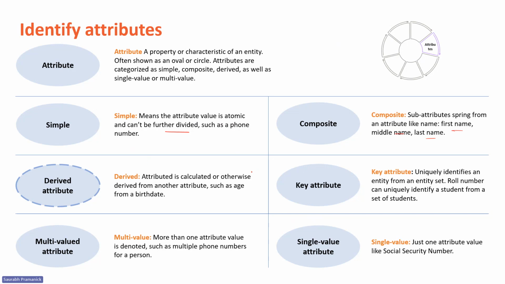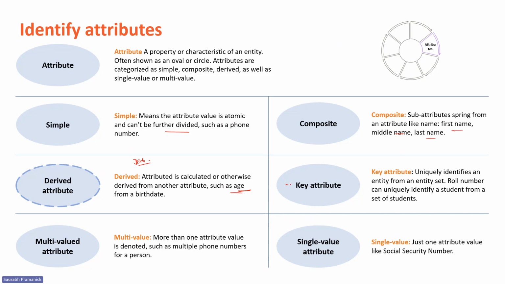Then you also have some attributes which could be derived attributes. Derived attributes are those which will be derived from the main attribute. For example, you capture the date of birth of a person, but using that you can calculate the age. Because if I start asking the age of a person, I sometimes don't get the exact age, so there might be data anomalies. Because of that, I will use a derived attribute. And here each of these has a symbol. For example, ellipses are normally used for showing attributes, and dotted ellipses are used for showing the derived attributes.